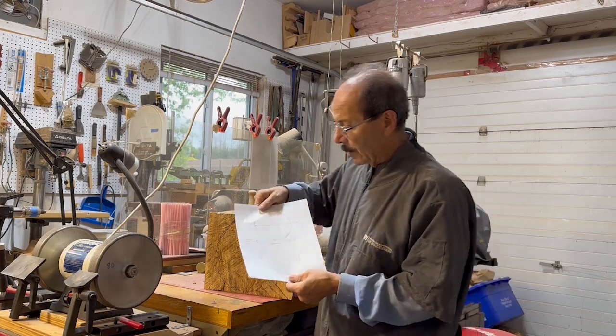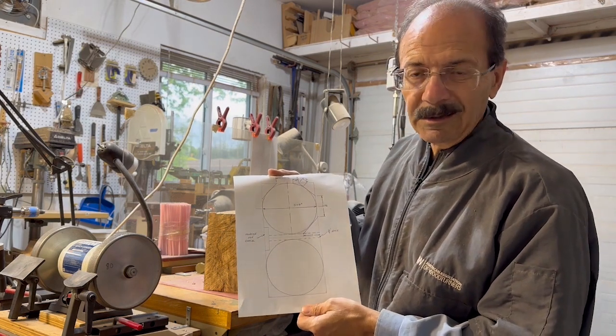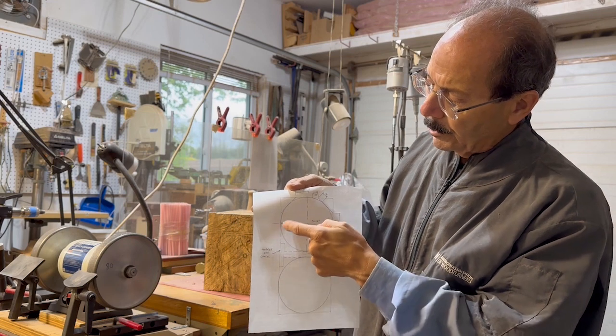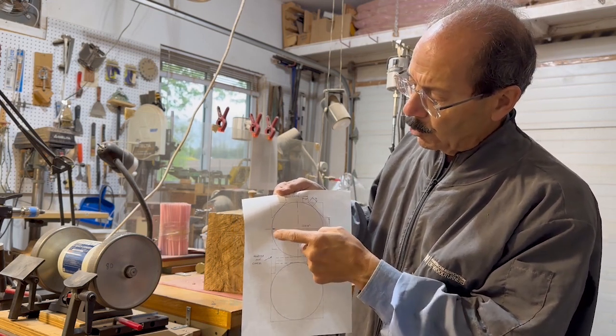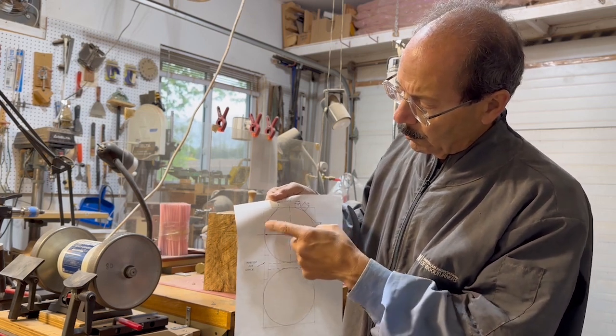And I've had to do up a couple of sketches because this is a little more complicated than I've done before. So I'm thinking the top of the torus is basically like turning a sphere. So I'm going to try that, make a bit of an octagon out of it, and turn it roughly into a sphere shape.